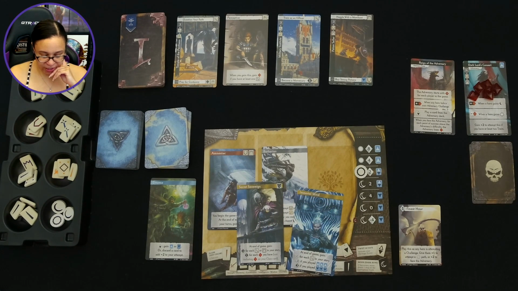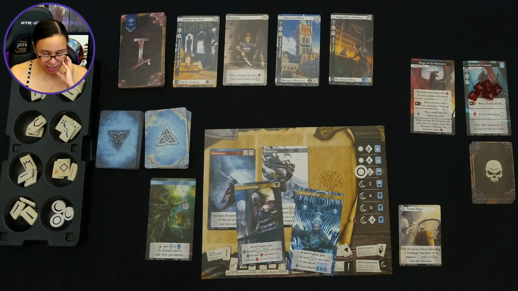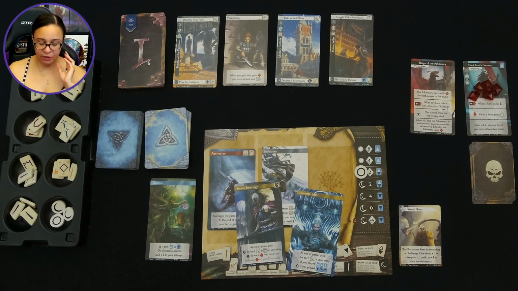We're going to want to match those up so we can get points at the end. And for that one, at the end of the game, gain 1 point for each of these symbols, one or the other, in your story, and we can gain points for our experience. We're going to go with Secret Sovereign.